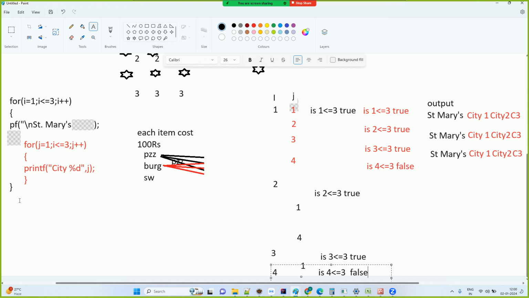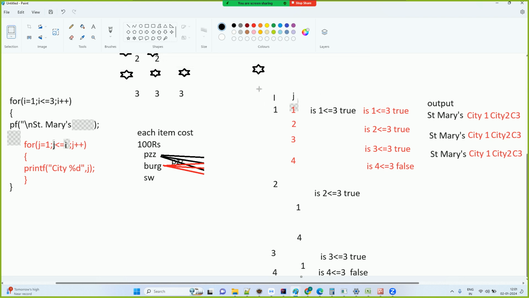So now if I change this setting over here, if I remove this 3, and if I put an i over here, what did I put over there? Okay, this should have been j. This should have been j. Yeah, so if I put an i over there, now what do you think will happen? What output changes will be there?